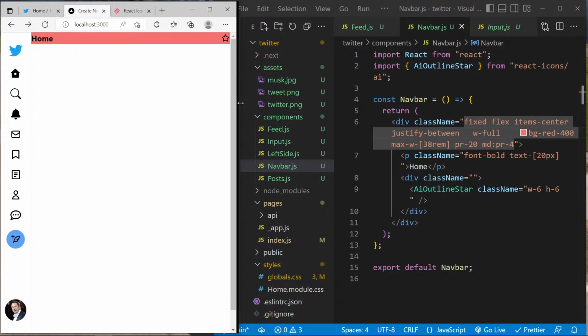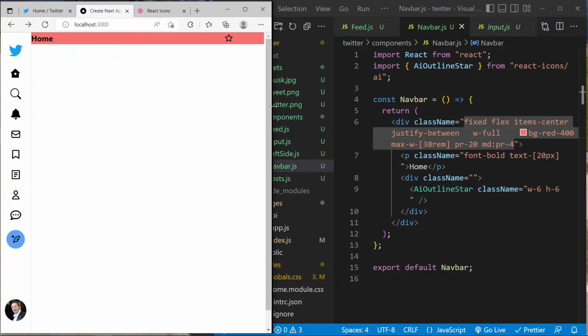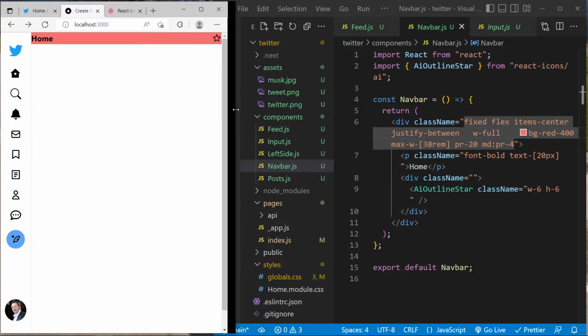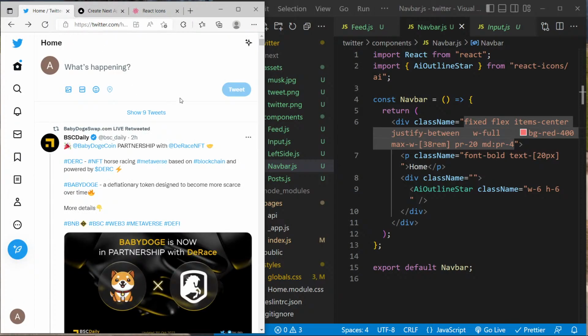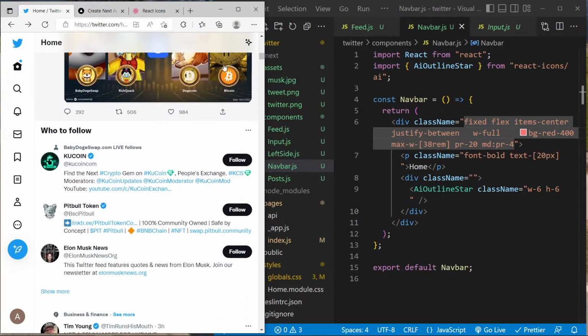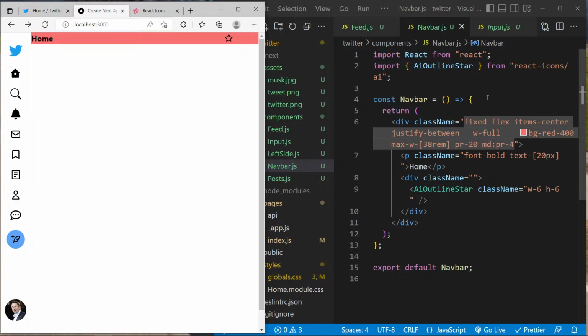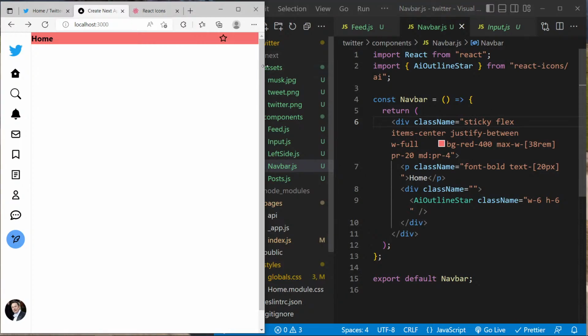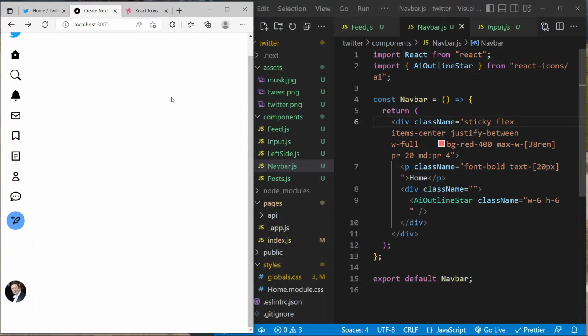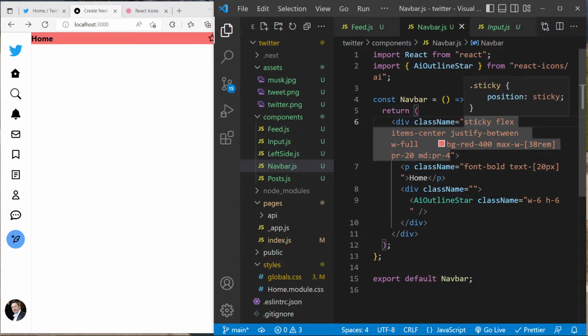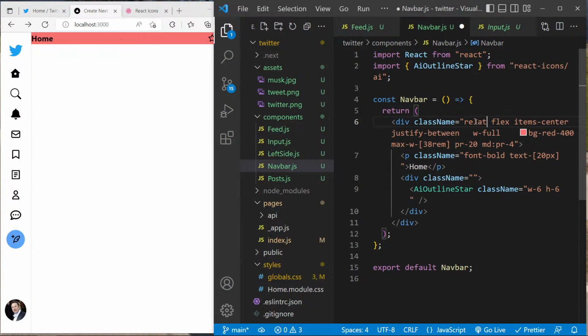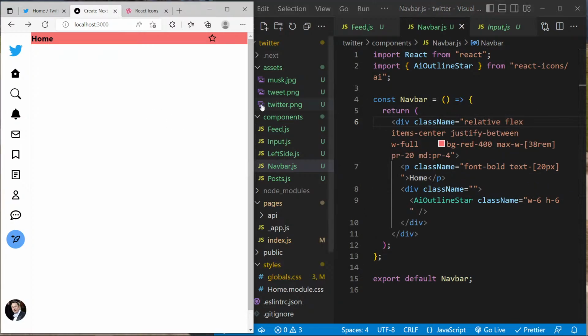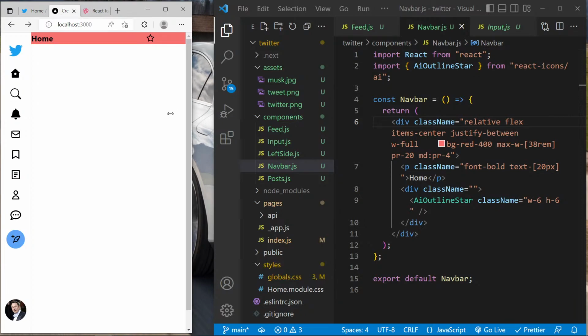So there's this middle part. Oh, I think what we can do, let me check something. I'm gonna say sticky, but the sticky, it's not sticky. So I'm gonna say relative. I mean, we'll find a solution for this. I'm just not sure how.